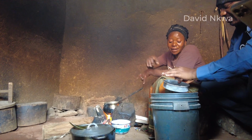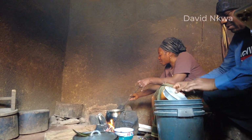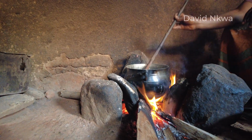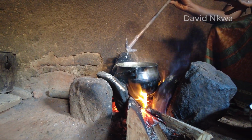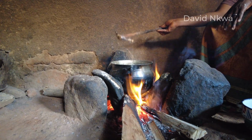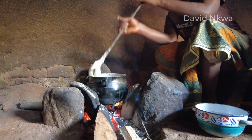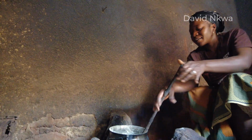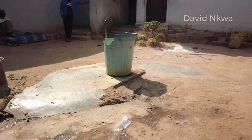The ground corn, and it gets thicker. It has been thicker now. I will not leave it so. Currently I'm preparing tuwo. Tuwo is prepared using corn flour, and that's what we're going to use to eat the Kumbi vegetable soup that has been prepared.